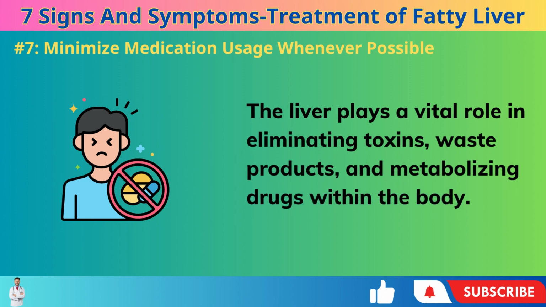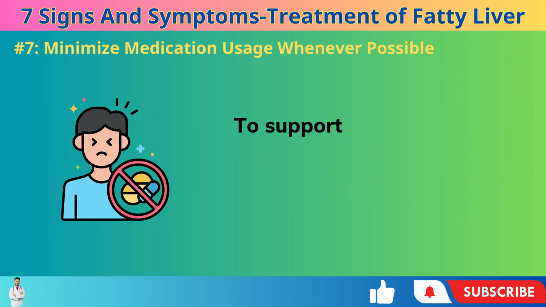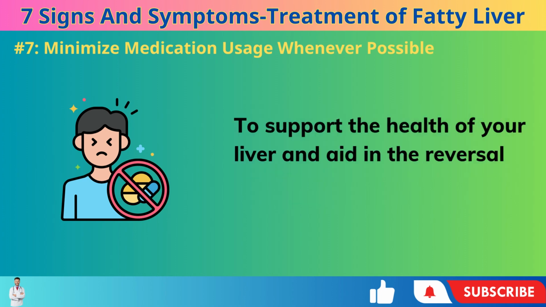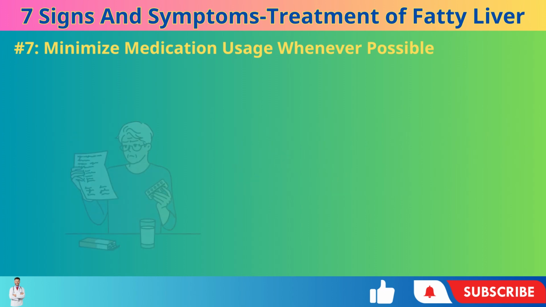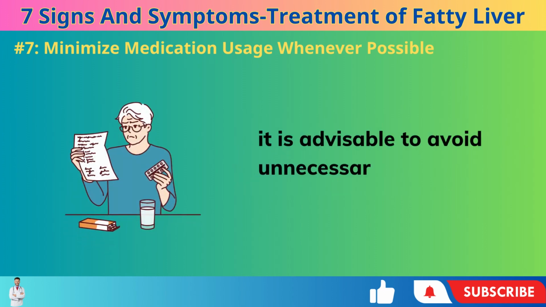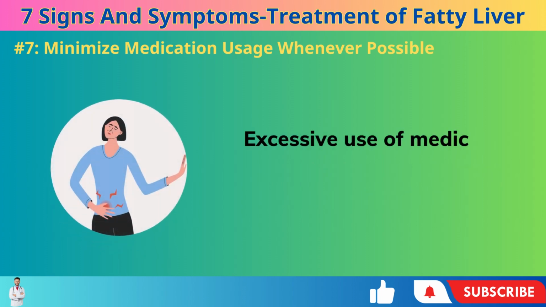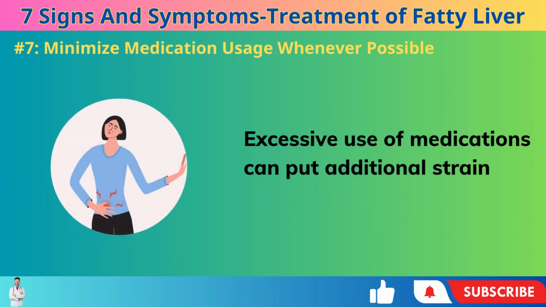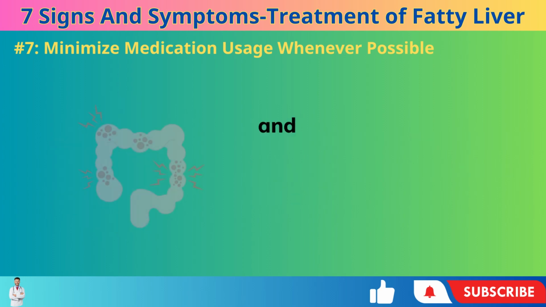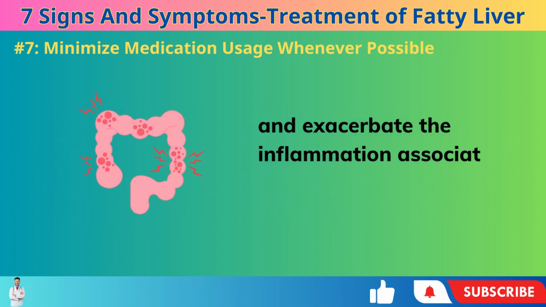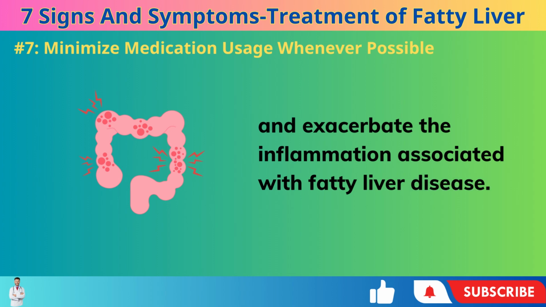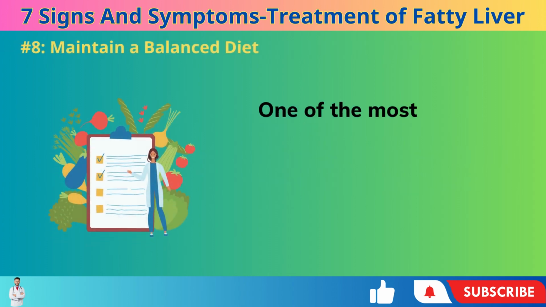The liver plays a vital role in eliminating toxins, waste products, and metabolizing drugs within the body. To support the health of your liver and aid in the reversal of fatty liver disease, it is advisable to avoid unnecessary medication whenever possible. Excessive use of medications can put additional strain on liver cells and exacerbate the inflammation associated with fatty liver disease.